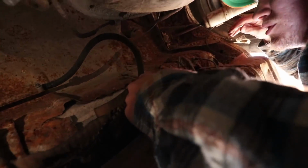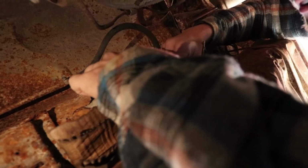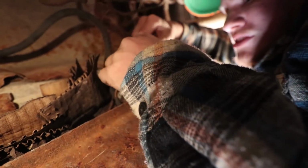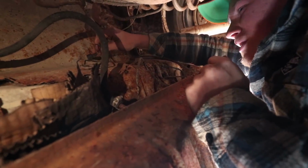Then you also wanna unplug this thing here, this to the sending unit. I don't know why there's like this old paper and stuff, but it should just pop right off. And then this ground here, just like that. Tuck that back away, up here.